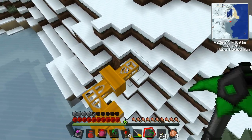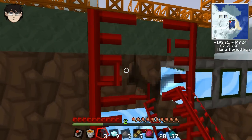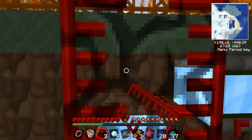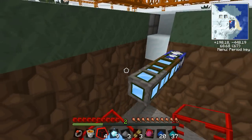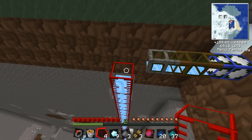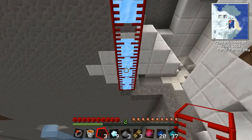So I started making the grate system. If I break this pipe, surely this water is just going to pour out of this pipe, isn't it? No. Really? You'd think so, wouldn't you? Welcome to Tekkit, where bullshit happens. That's a bit crazy.